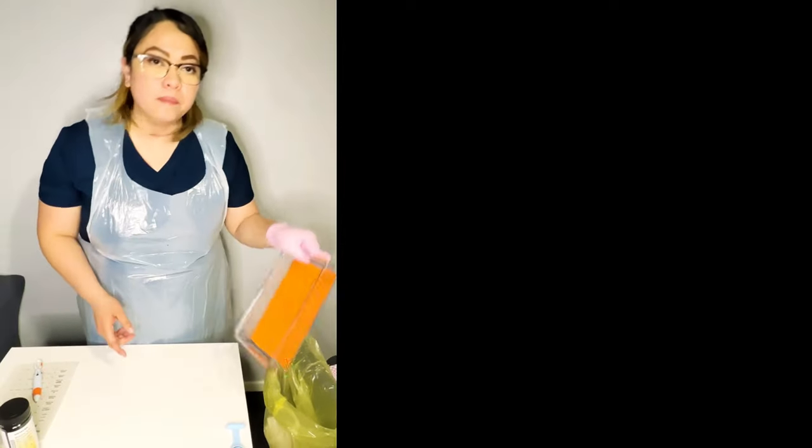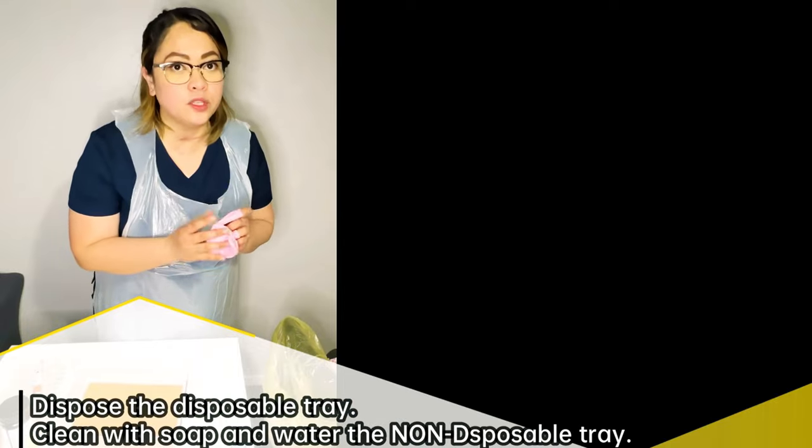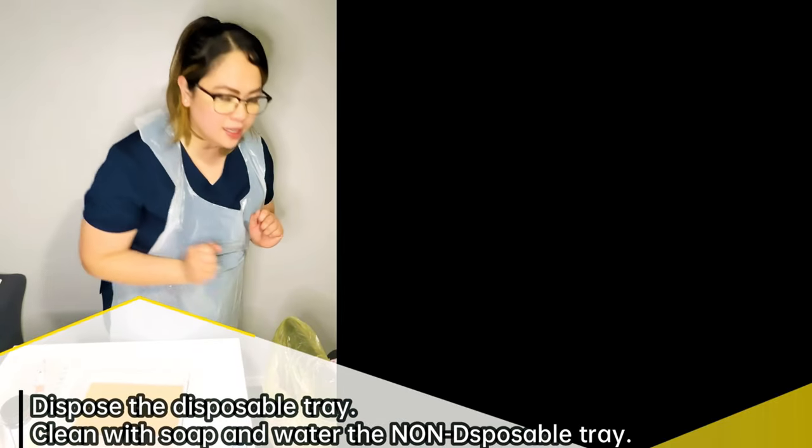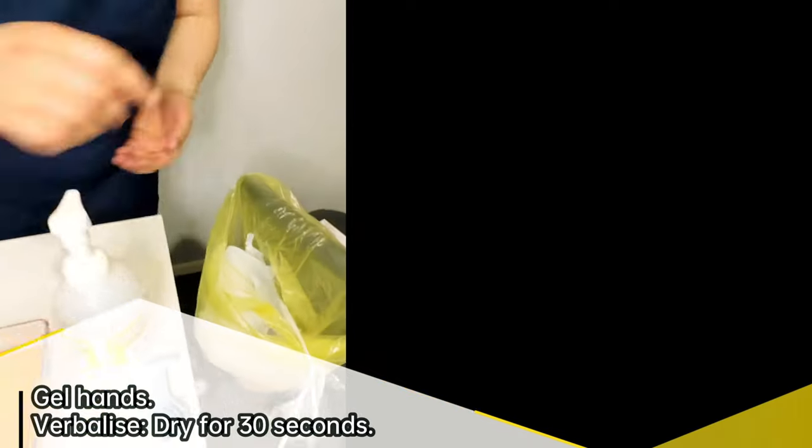If you are using a disposable tray, then dispose it. But if you're not using a disposable tray, then just clean it with soap and water. Okay, I'm gonna dispose it. Apron. Then I'll gel my hands. Okay.